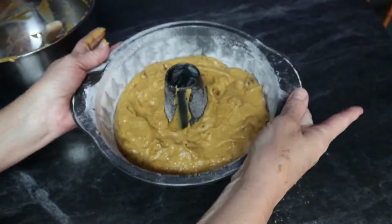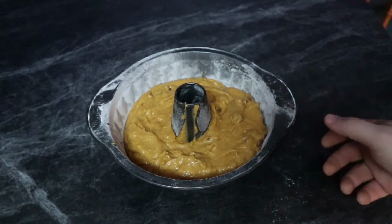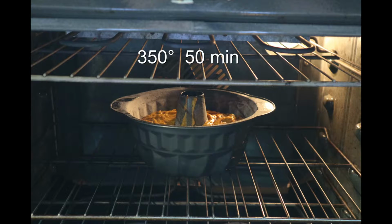There we go. And into the oven we go. 350 degrees, about 50 minutes. Check with a toothpick. Now about 10 minutes before the cake is ready, we're going to start making our glaze.